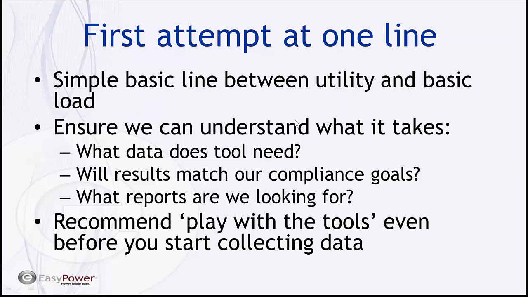Keep in mind when you're first trying to do a one-line diagram that you want to connect the utility to the ultimate load you're trying to label, and ensure that you understand what data needs to be collected. The thing that makes an arc study most expensive is having to go back out and recollect data when it was improperly collected the first time. By going through a very simple one-line diagram from your utility to your final load, you can verify that the system you're designing and the layout you're planning will ultimately work for you.